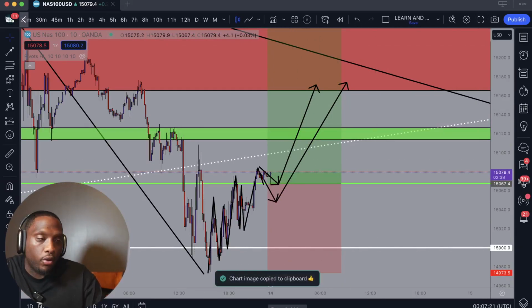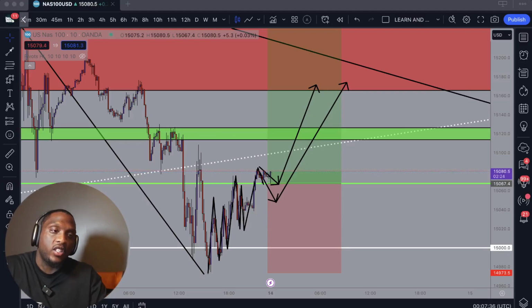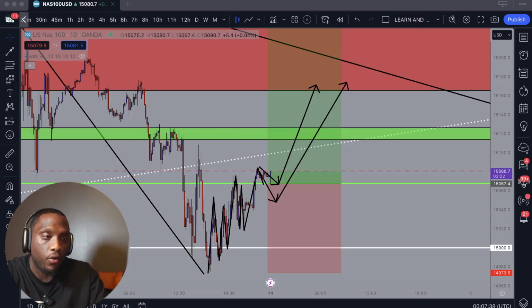So I will have this uploaded for you guys to the Telegram channel. Hopefully you guys find this analysis helpful to guide you. This is not a pair that I trade often, but I am looking to definitely develop a sense of understanding even more and more how this pair moves.